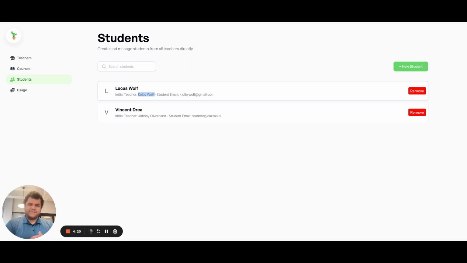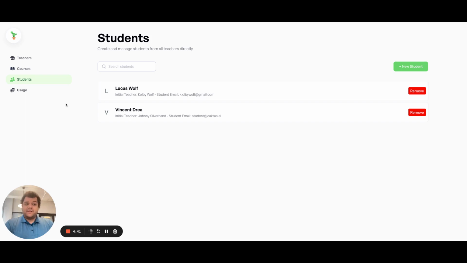This is just so that you can reach out to a teacher if you're going, wait, but how did this student, who is this, right? If you ever have to do any kind of audits there. But it also provides the student's email that was inputted into the database, so that if you need to reach out to that student directly, you can very quickly access that email.